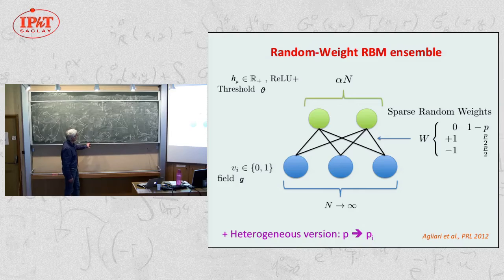So the model is very similar. Remember how the Hopfield model can be translated here into an RBM. So we have the patterns. The patterns are the connection between the visible and the hidden units. They will be considered to be random. So usually in the Hopfield model, they are random plus or minus 1, for instance. And alpha is the ratio between the number of patterns and the number of visible units. So this is the aspect ratio of the machine.